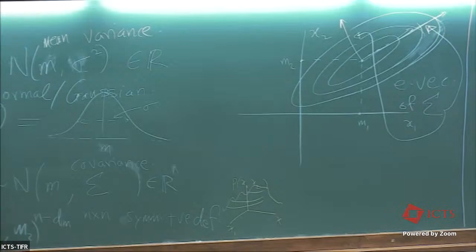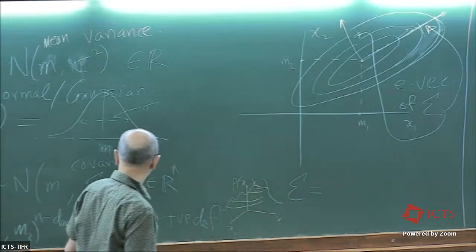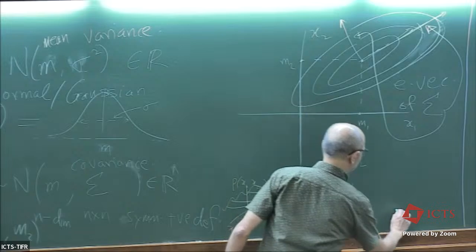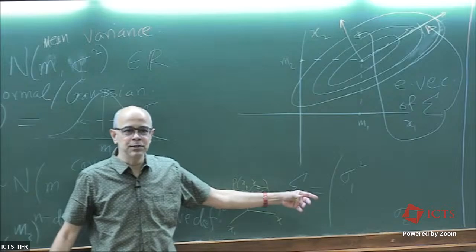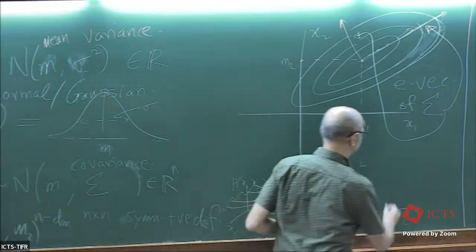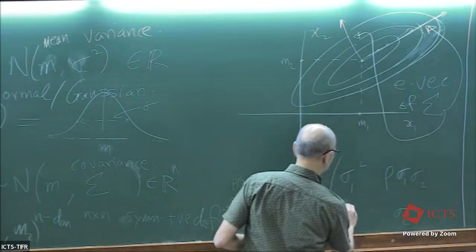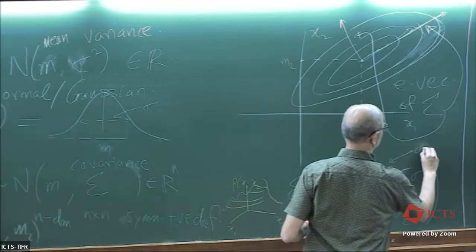So sigma 1 squared, sigma 2 squared, or if you like. No, actually more than that, because covariance, in fact, is a matrix. So in this case, n cross n, so a 2 cross 2 matrix, which will have sigma 1 square, sigma 2 square, the variances, the squares of standard deviations of the first and the second component, and the correlations. So a standard way of writing this matrix is the following. This is what is called correlation.